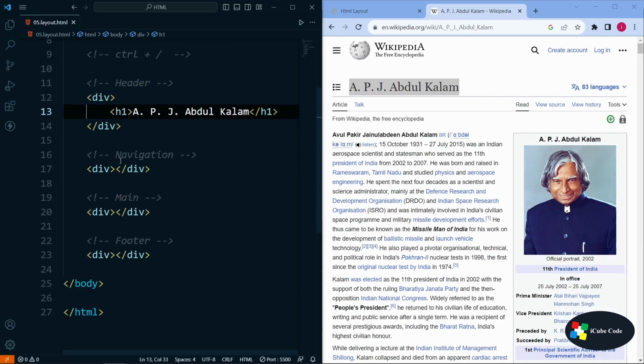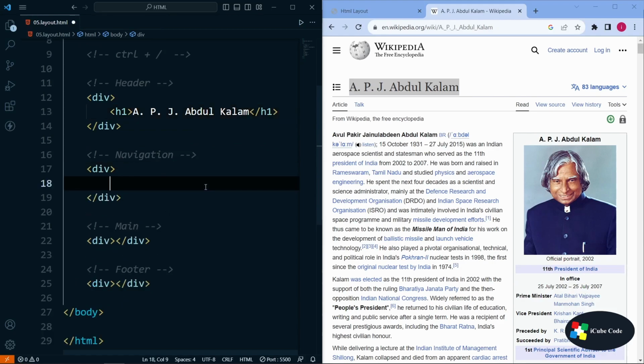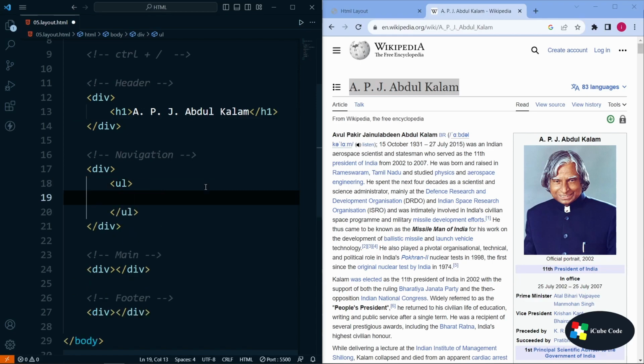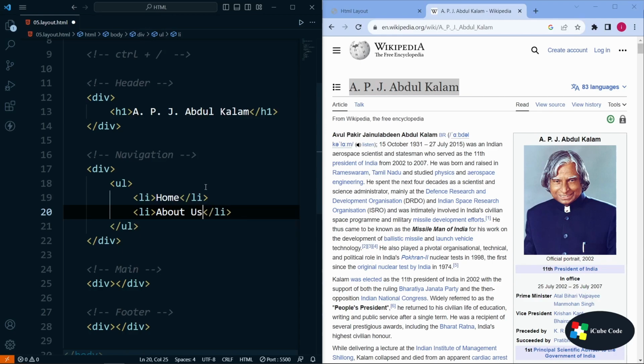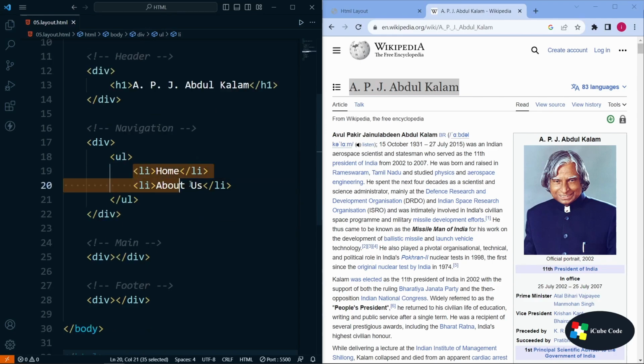Now let's also do the navigation. For the navigation I will use an ordered list, and inside that, list items. For now we'll have home, and one more, about us. If you want, you can have more items in it, and based on that you can create multiple files and navigate to them.